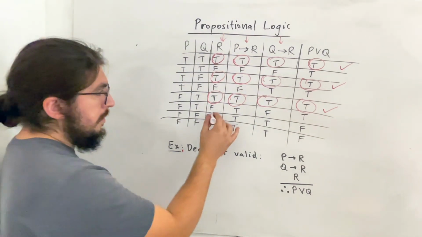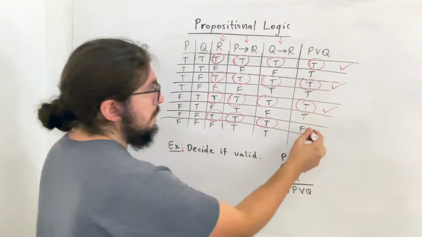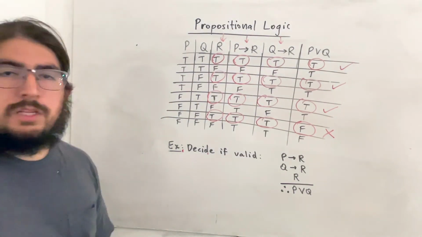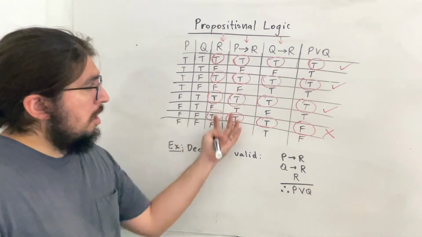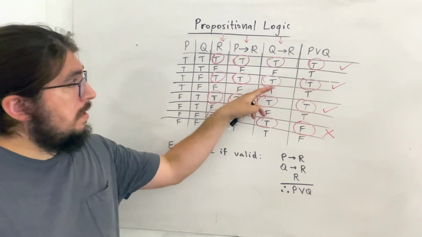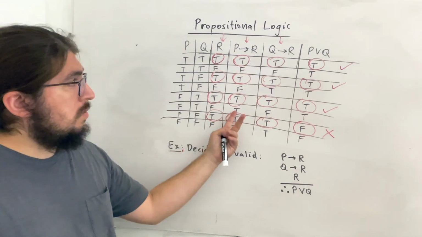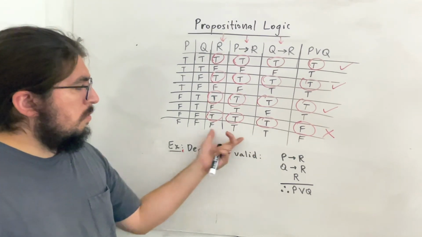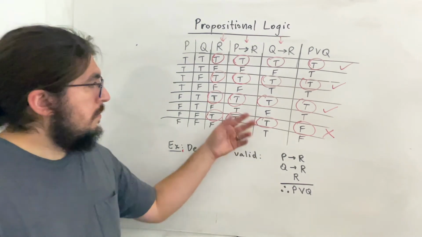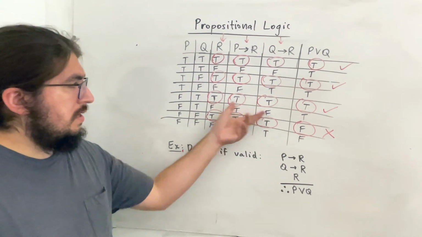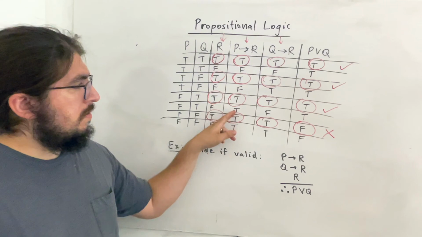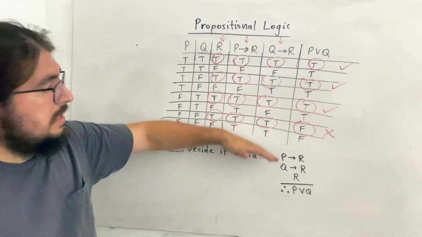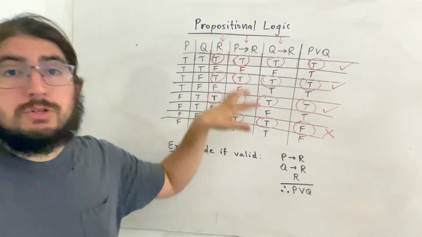But here, these 3 are assumed to be true, but this supposed conclusion ends up being false, not true. Notice I'm skipping the ones where these 3 columns are not all true. Like I skipped this one, where this second implication was true, and this one where the first one was true. We would also skip this where these 2 implications are true. And that's because we want to assume all 3 of these are true, but in this last one, this one's false, and in this middle one here, the only true one was the middle, not all of them. But these 4 columns are where our assumptions are all true.